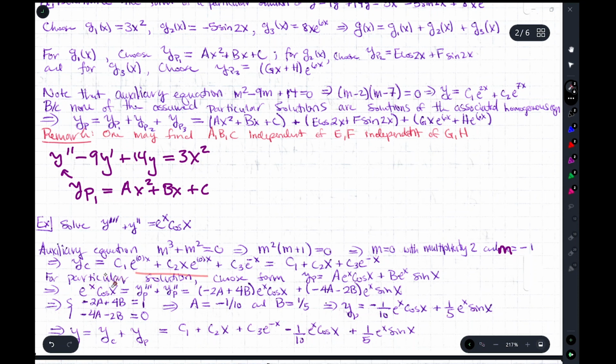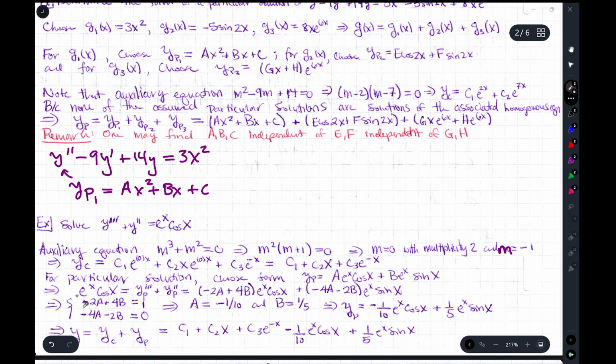And so for the repeated root, we know what to do from our studies of the homogeneous equation. We just multiply by x there. The m equals 0 is in here, and that's just 1, right? And this term here corresponds to m equals minus 1. So we get this complementary function. Now for a particular solution, we're going to guess a form that respects this form, okay? An exponential times the cosine. Now a sine doesn't show here, but we still include it as discussed above.